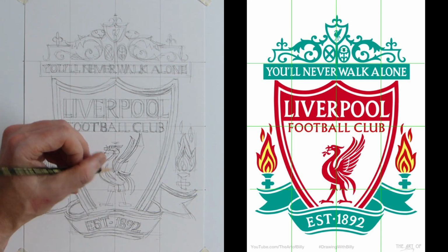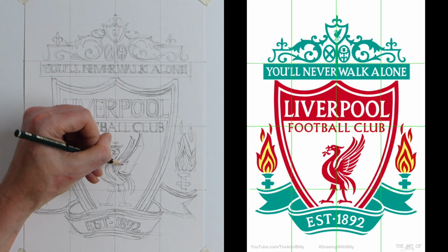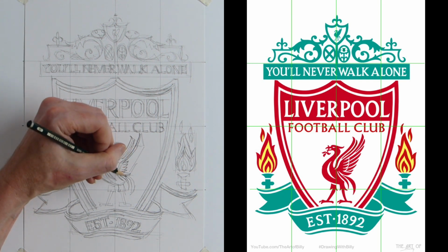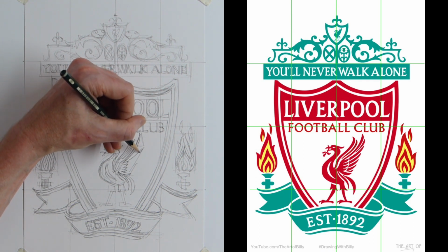And then you've got 4 little feathers, little V's that come off. 1, 2, 3, 4. And then you've got 4 that go up above it. So this curves off, goes up to the edge. 1.